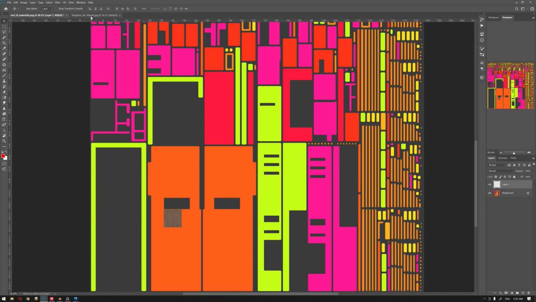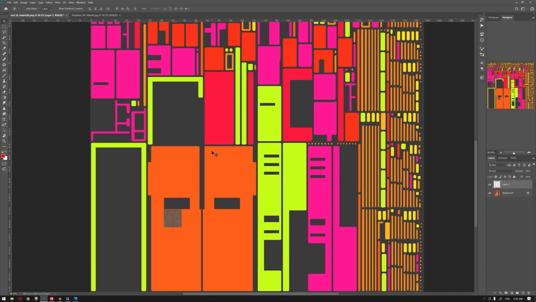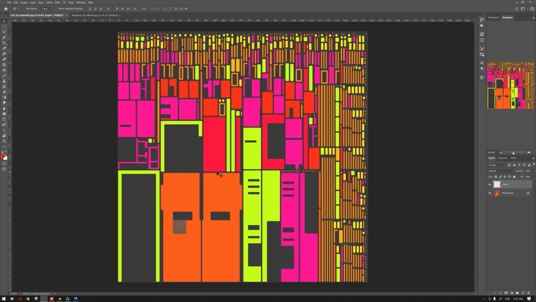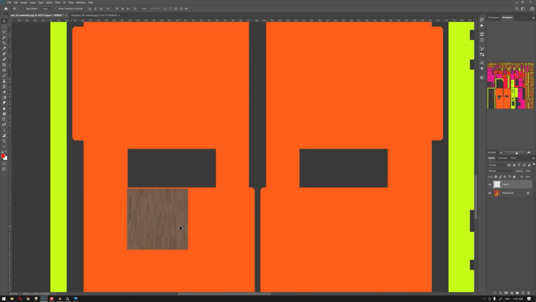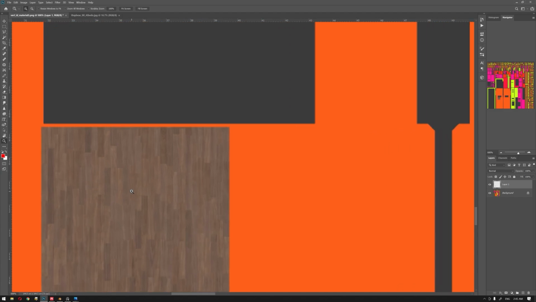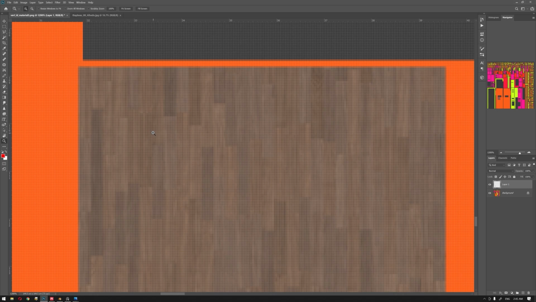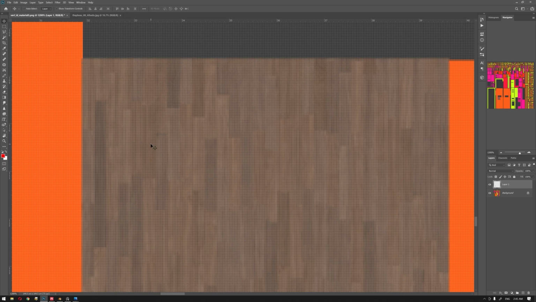So when we dragged our 8K texture on top of our unwrapped 8K texture, Quixel Mixer started to minimize the scale of that image until it reaches, for example, the scale that we prefer. What we can see here is the pixels of that texture after it has been scaled down.